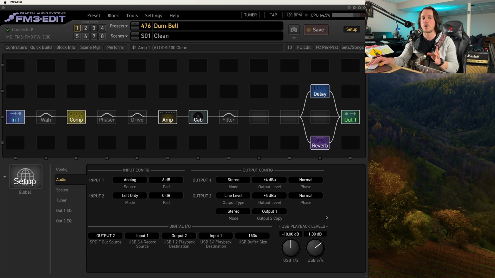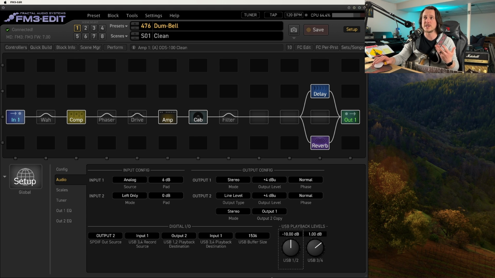Now, another thing real quick while we're talking about just the overall setup and routing signals here, this is something you're going to want to pay attention to: USB playback levels. So this will control the level of our USB playback, whatever is happening in this case on our computer. So if I play this, I can turn my computer audio down, leave my guitar audio up, and then mix the two as I see fit. I find that right now with the way that I have things set up, -10 is pretty decent. Again, you can do this to taste.